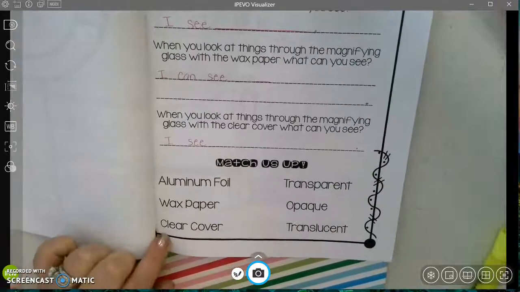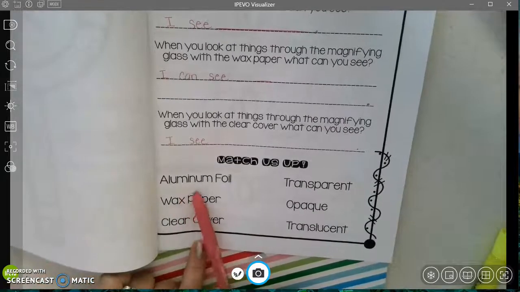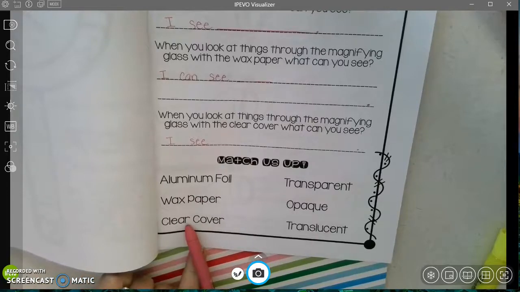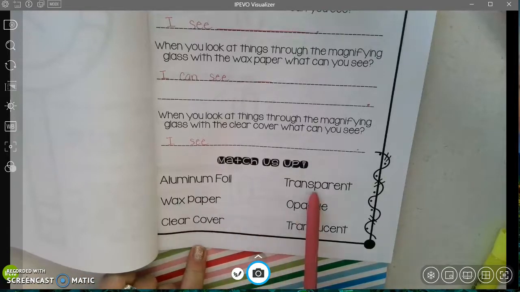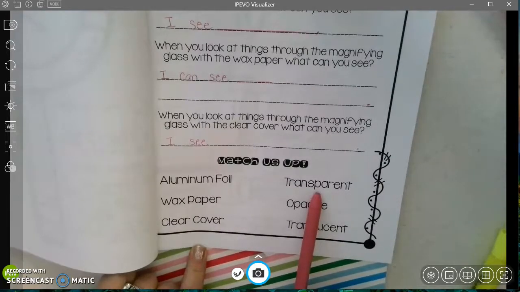Now, match us up. So here's our 3 pieces of material that we used. You used aluminum foil, wax paper, and clear cover is plastic wrap or saran wrap. You're going to match each one of these up to the terms that we learned. So, remember what transparent means. Remember what opaque means.